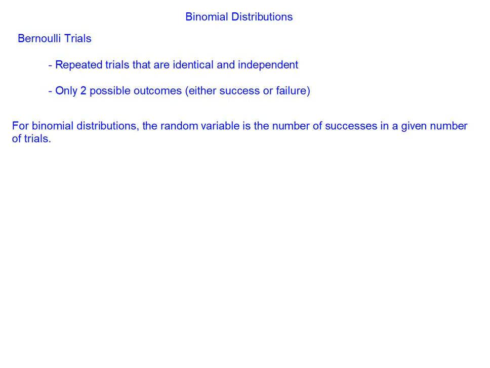In this video, we look at binomial distributions. In order to understand binomial distributions, we need to understand what Bernoulli trials are. So Bernoulli trials are just repeated trials that are identical and independent. The identical part means that every part of the experiment is the same, and the independent means that every time we perform the experiment, the outcome of the previous trial does not impact the outcome of the next trial.